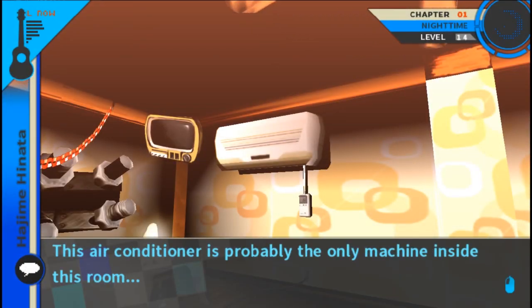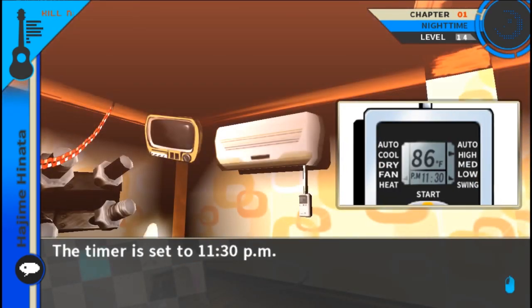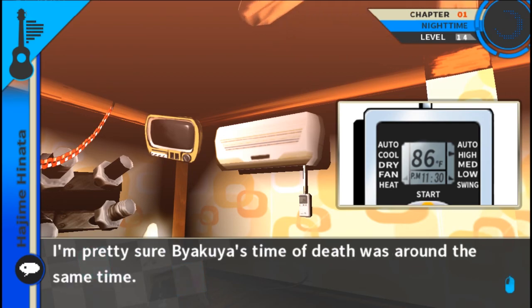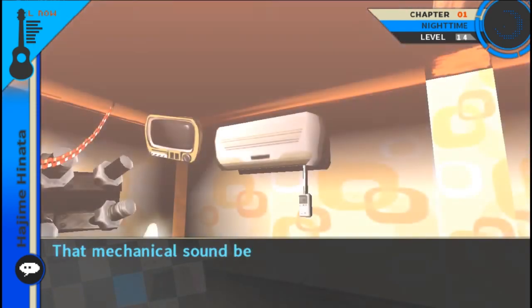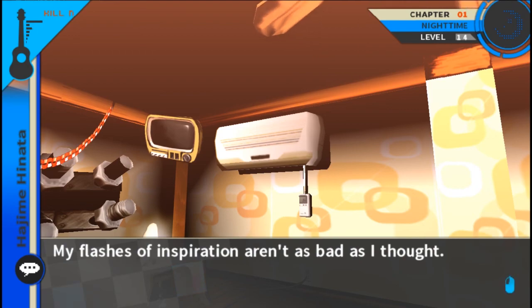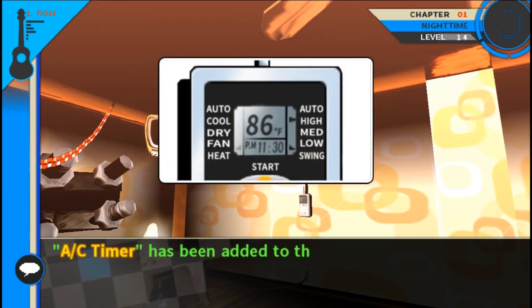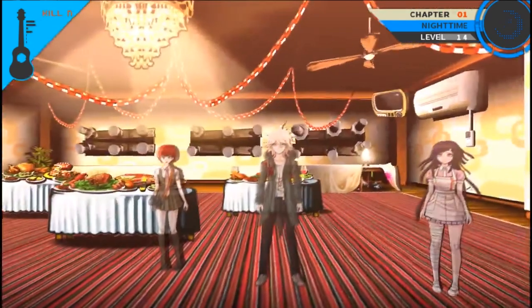This air conditioner is probably the only machine inside this room. And the air conditioner's remote control timer is set to 11:30 p.m. I'm pretty sure Byakuya's time of death was around the same time. So if so, that means that mechanical sound before the blackout probably came from this air conditioner. My flashes of inspiration aren't as bad as I thought. So maybe someone set the timer on the air conditioner, and the air conditioner blew out the power, and they knew it would do that? Interesting. Now, where else should I investigate?